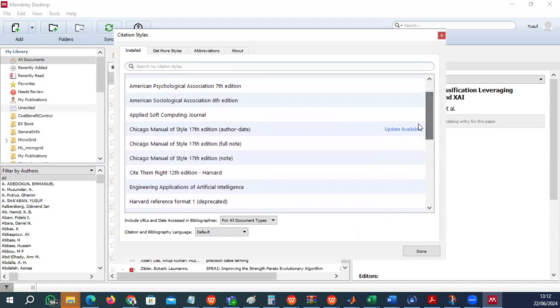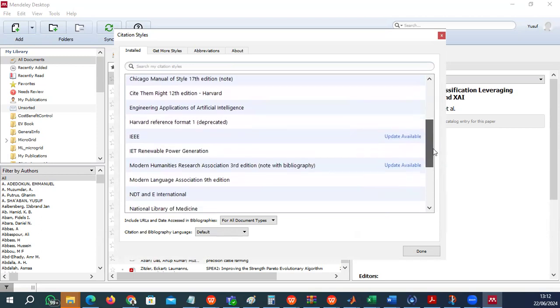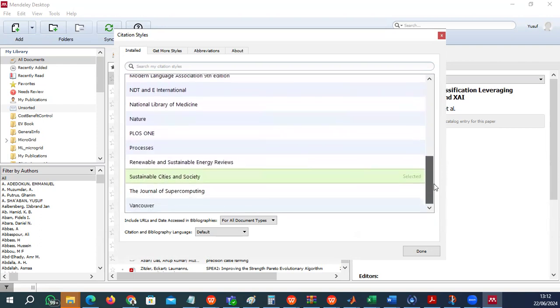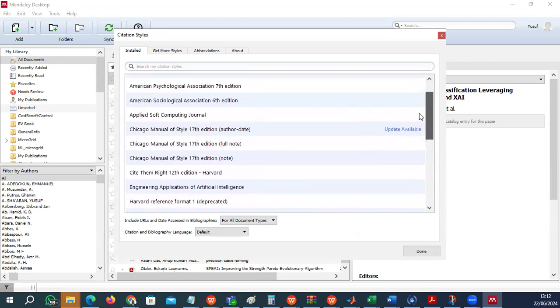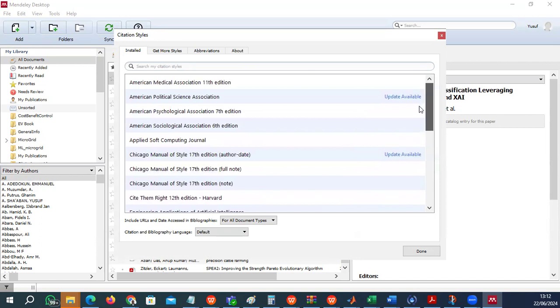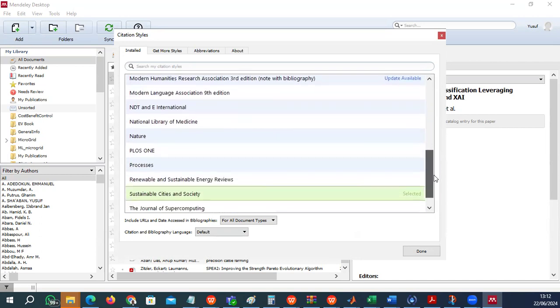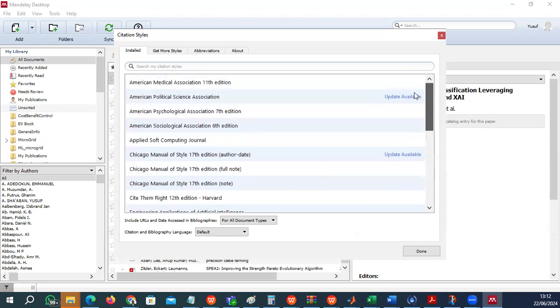And you can see even some styles have been updated recently, and it's showing me that updates are available.